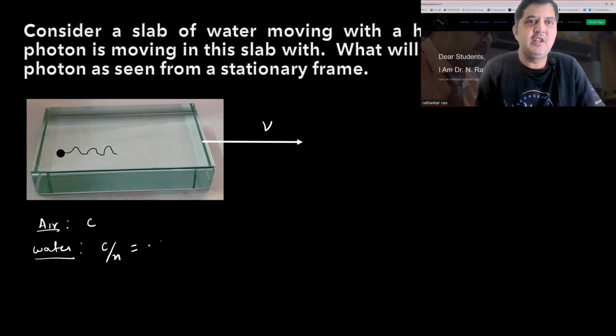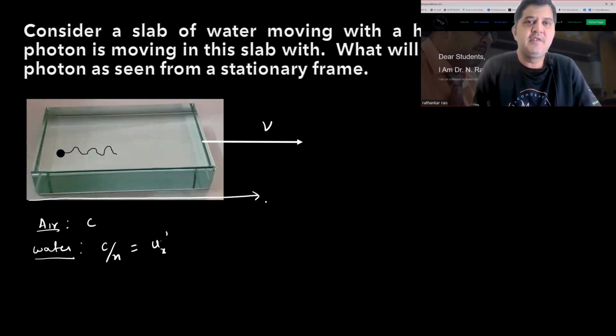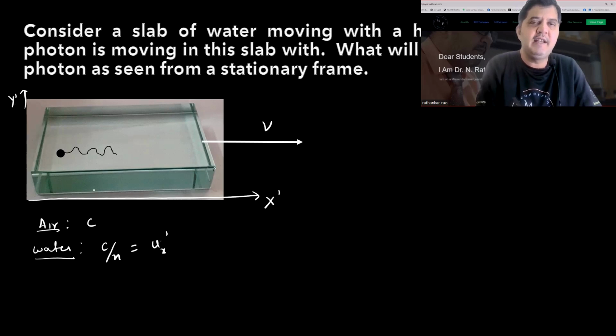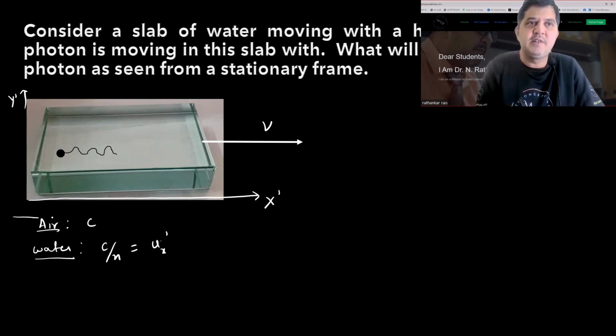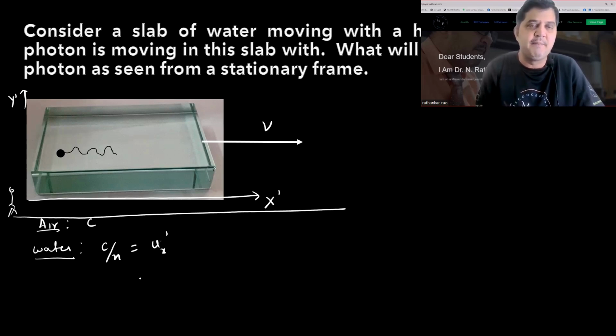This velocity will now be equal to ux dash. Why ux dash? Because the frame is moving. This is the frame. Frame is moving with a velocity v. So therefore, it's an x prime coordinate, and this is your y prime coordinate, right? And in this frame, there's one more object which is moving. And where is the stationary object? Stationary object is stationary here, outside this frame. I am the person who is standing outside and watching this. So therefore, this is your ux dash, and v is equal to v over here, right?